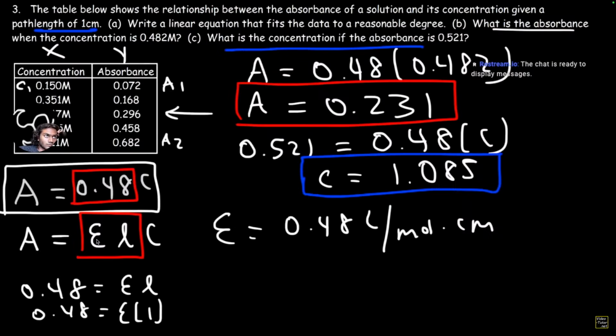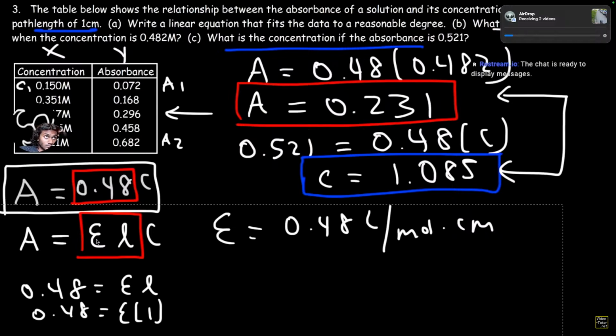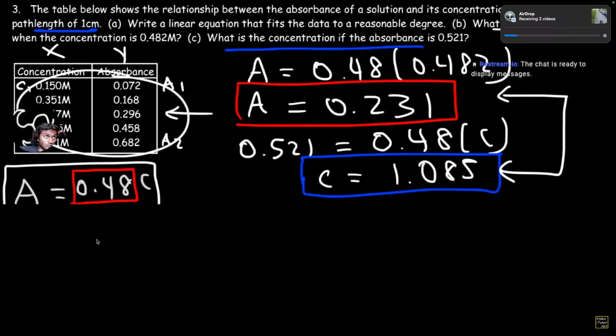Now, is there an easier way to get these two answers without writing a linear equation? Just by using this table directly, can we get these two answers? And it turns out that there is a simpler way to do this problem. Now, this is of course if your data fits a nice line. If it's not linear, then this technique may not be the best thing. You may have to find the best fit line using the least squares method or using Excel.